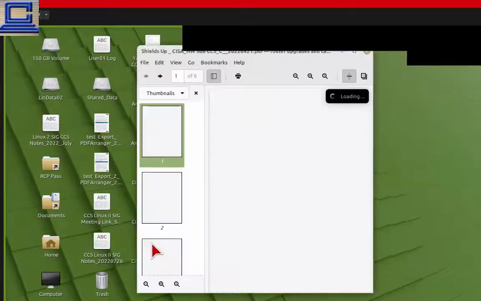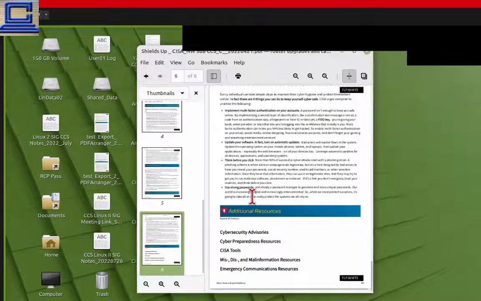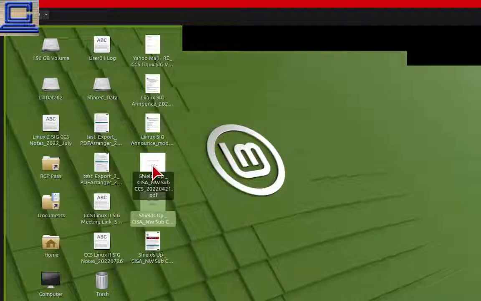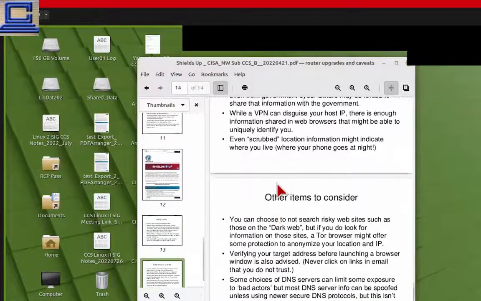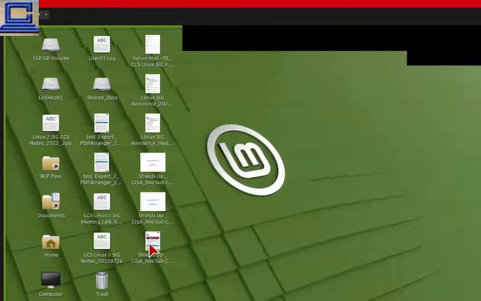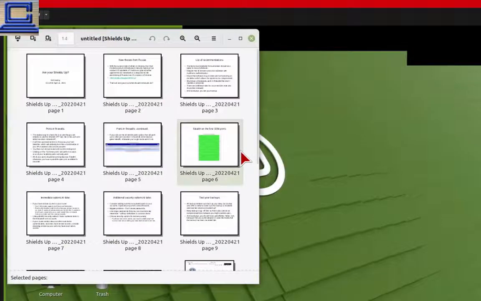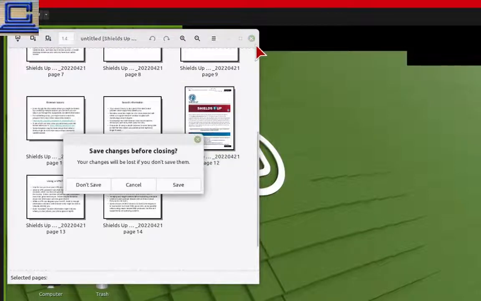Let me see what happened here. This is the document I created from that document. And this, for some reason, I did not end up, let me see what that's doing. I'm going to reopen it with PDF Arranger because that should have, oh, I know. This was the page I inserted from the other document. That's what's confusing me.